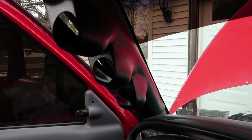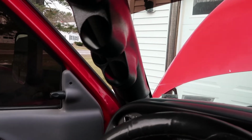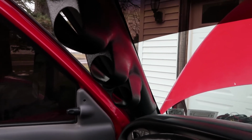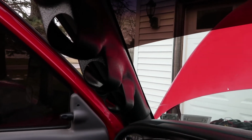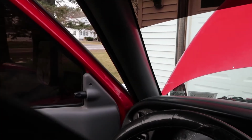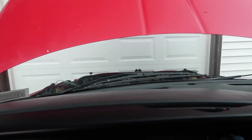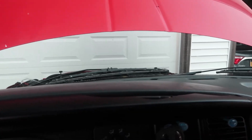The reason I did pull the trigger on this kit, even though the pod was black and had the tweeter hole in it for the speaker, was because I thought the truck needs gauges more than it doesn't, and a black pillar pod is not going to be that big of a deal. I would rather have a pod that didn't match the truck than no gauges at all, because I've gone long enough without gauges now and not knowing what my fuel pressure or anything like that is, and it's driving me nuts. I need to know what those numbers are reading. It's very, very important to do that, and I have put it off long enough.